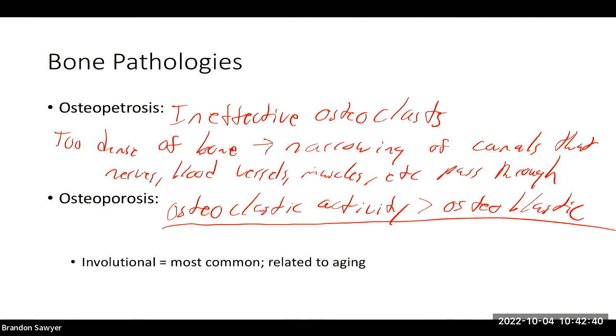Yeah, and then the other one that's different from this, kind of the opposite of this, is osteopetrosis. And osteopetrosis is pretty much the opposite. It's too dense of bone, and it's not necessarily too much osteoblastic activity, but it's typically a problem with the osteoclasts not being able to do their job, just having ineffective osteoclasts. And so one of the big problems with that is that all the little canals that we have in our skeletal system that allow things like blood vessels and nerves and muscles and tendons to pass through get too small, right? And so there's lots of surrounding issues with that.